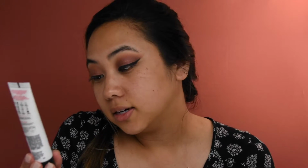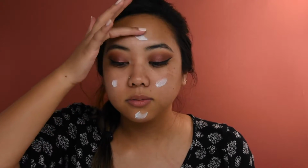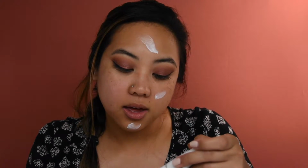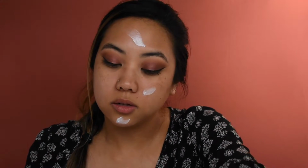So to start off, I'm going to prime my face, and I'm using this currently. It's so good. It's the L'Oreal Infallible Matte Lock Mattifying Primer. Really, really great. It feels just like a moisturizer. I honestly feel like it really helps my oils throughout the day, and I dot it all over my face. It honestly feels like a moisturizer. It's pretty crazy that it actually does what it says it's going to do.